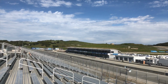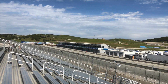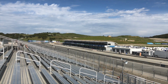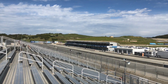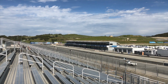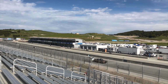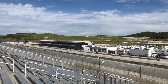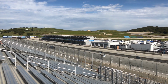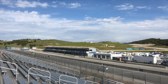Okay, so we are waiting for the cars to come by. The first one should be coming any minute. Well, let's see who it is. Oh, I think it's the AC Cobra. And I think it's the AC Cobra in the second. And I think it's the AC Cobra 1, 2, 3. Then we have the Shelby Mustang. I think the Shelby Mustang and the Shelby AC Cobra take completely the first half of the pack.